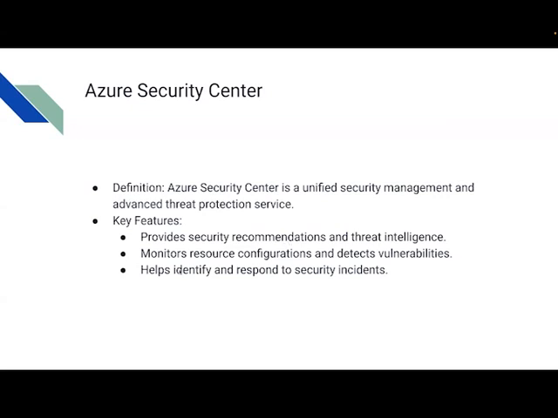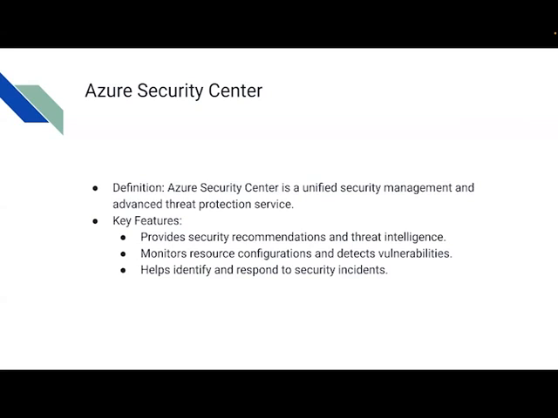It monitors resource configuration and detects vulnerabilities. Of course, behind the picture, they are using Qualys. The Qualys assessment tool, they are using it, and they will give you vulnerabilities. Let's say you are using Azure Kubernetes or a SQL database, every week, or you can set it up, they will give you an assessment report.